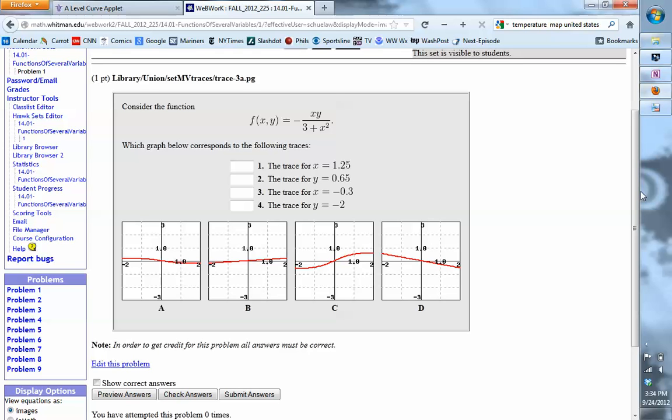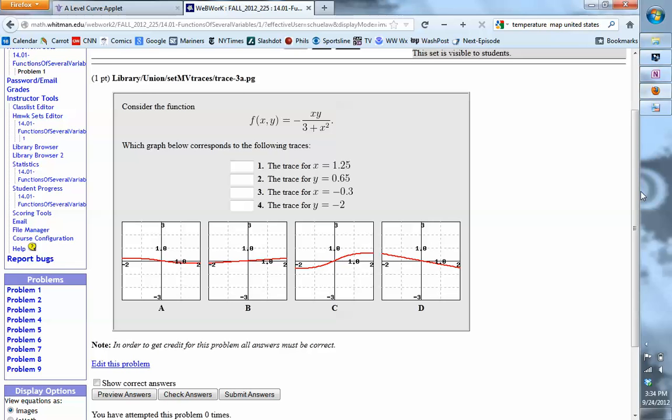And if you're really stuck, go ahead and do that. In fact, do it. You know, it's good practice. But we can actually figure out a little bit about what the answer might be without going to the plot. I say that the answer for 1 is either B or D. Does anybody see why I claim that?